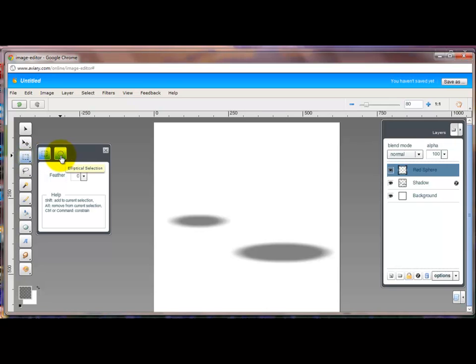So I'm going to click the elliptical selection. Not going to worry about the feather piece. And I'm going to hold the control key down, and what you'll notice is Aviary has the same kind of control clicks on the keyboard as Photoshop does. If I hold down the control key, I go up to the top left of the big circle and start creating a sphere, you'll notice it ends up being a perfect circle. That's what holding down the control key does.